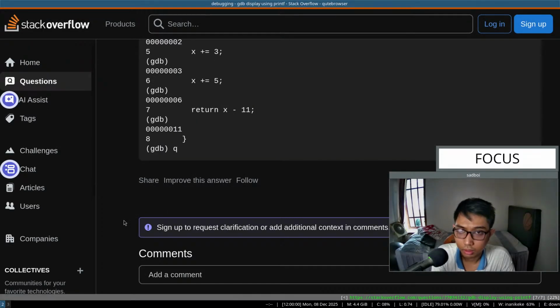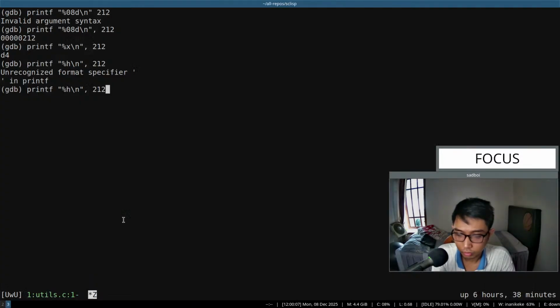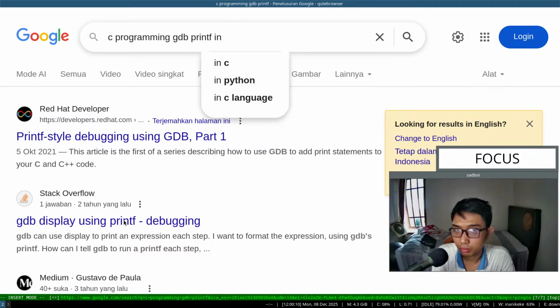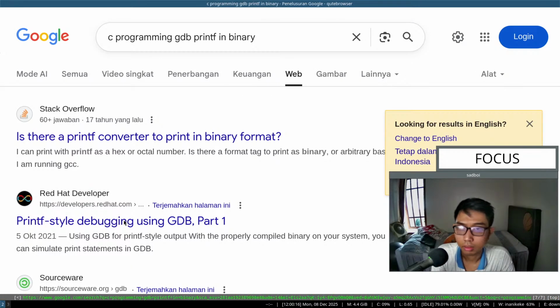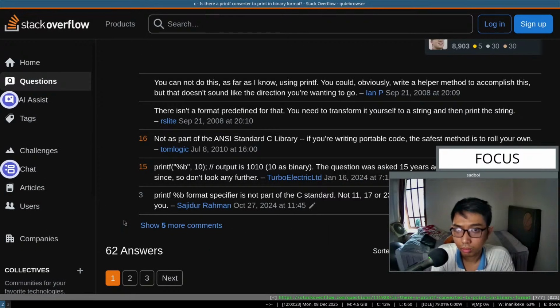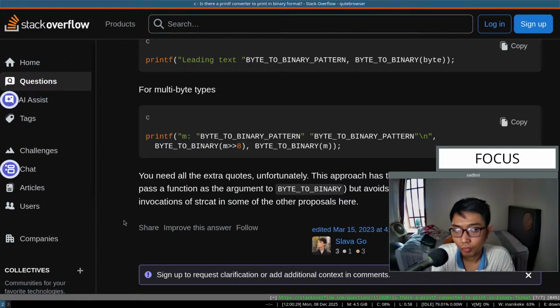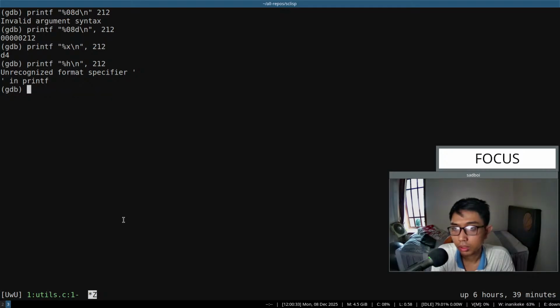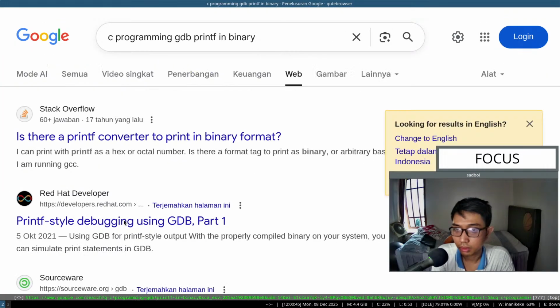Format specifier. Not really decimal, but binary. C format specifier.